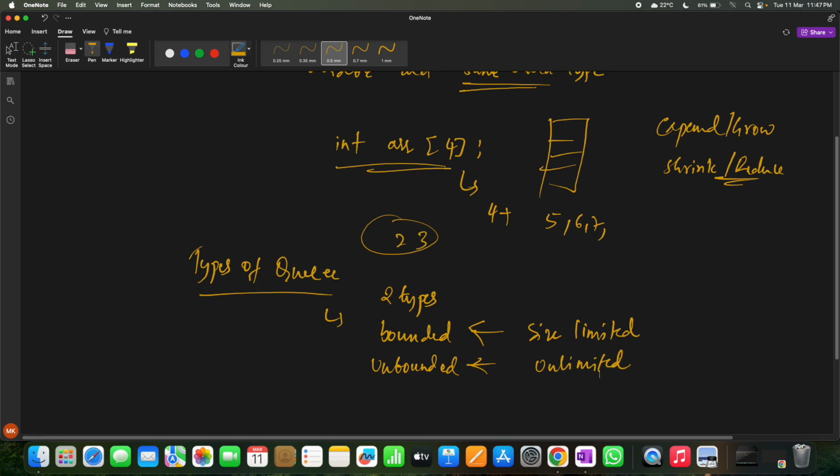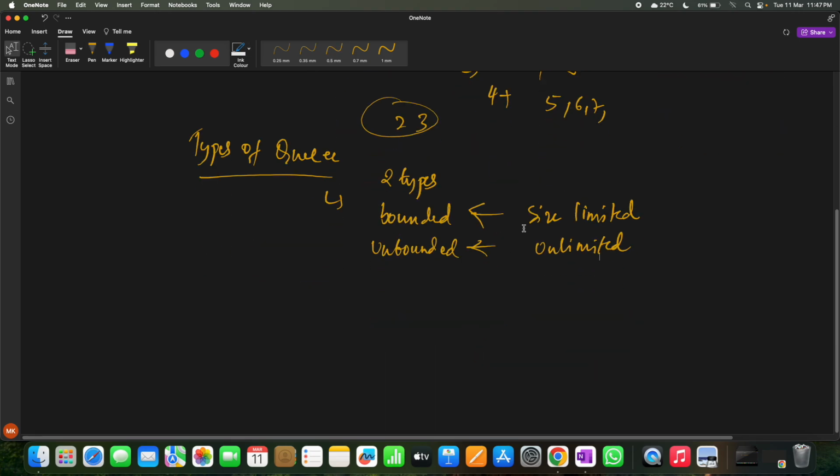Let's look at the syntax of queues with an example. Let's say I declare the data type int and the variable name q1, and add the dollar. If you add dollar, this is unbounded.